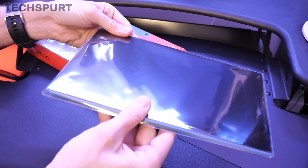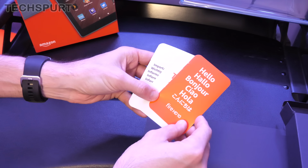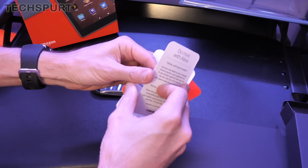So first up, nice and simple, let's see what you actually get in the box. So you get one Fire HD 10 tablet, naturally. You get one charging cable. Hola, a bit of quick start guide action, just shows you exactly what all the various bits of the hardware does. Things to try as well.